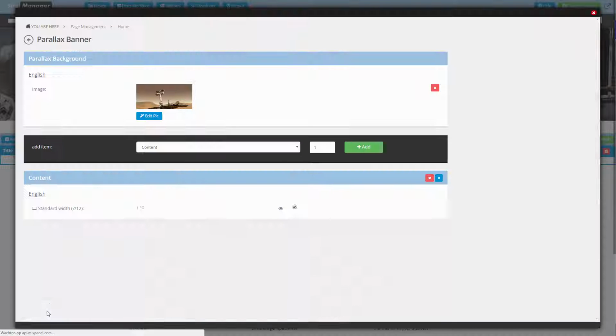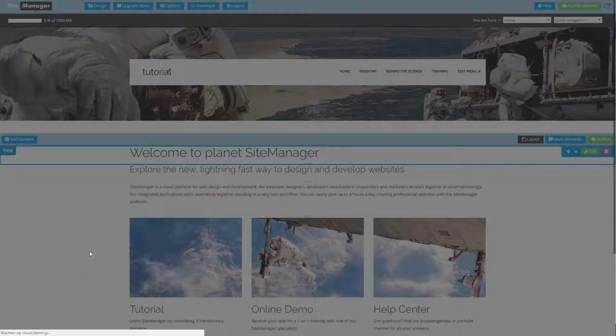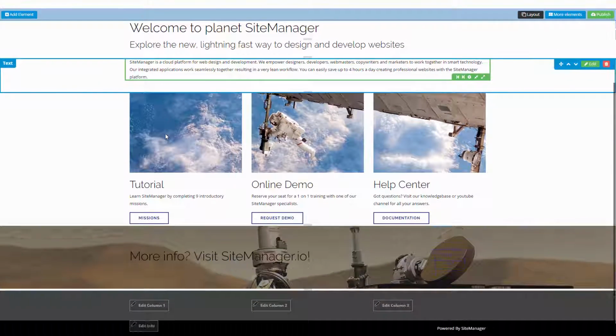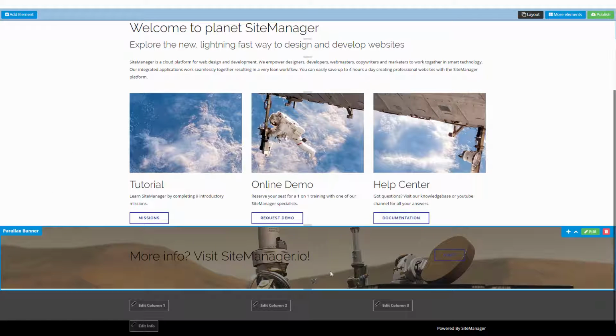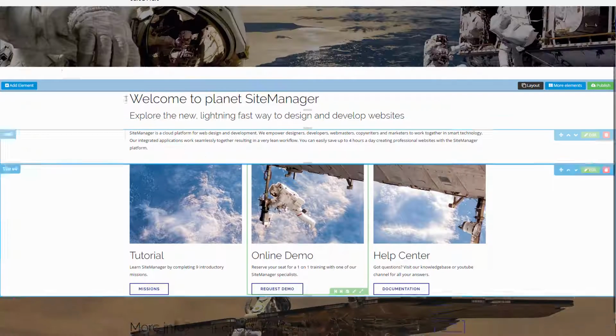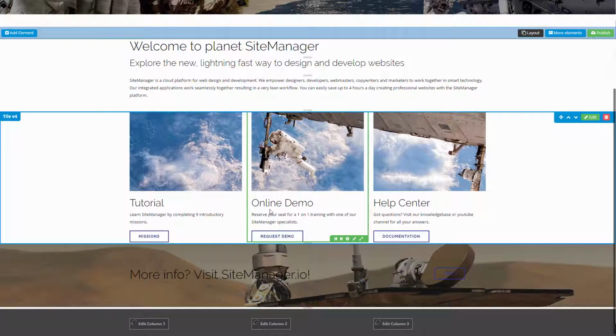So all right, when we click save and return, now you'll see that the page is being reloaded because it's using some JavaScript, this parallax effect. So yeah, as you can see, this is not looking good right now. So the next thing we're going to do is go to our design application and start updating and styling the components that we have installed for our CMS and make it look better.